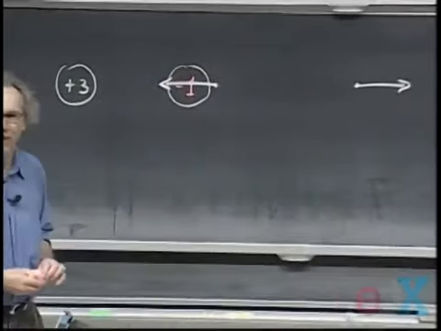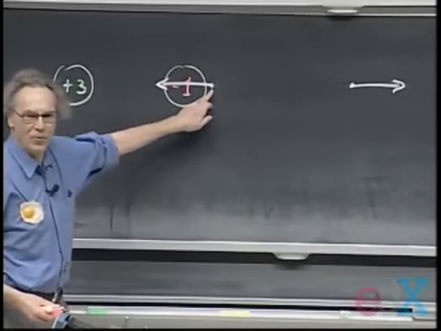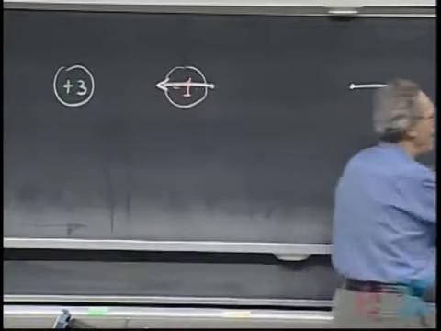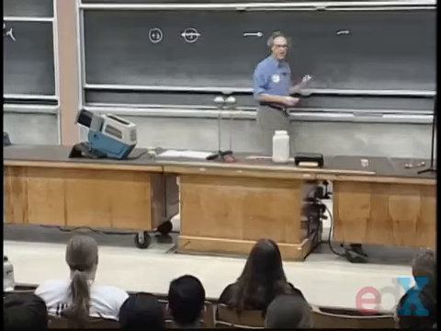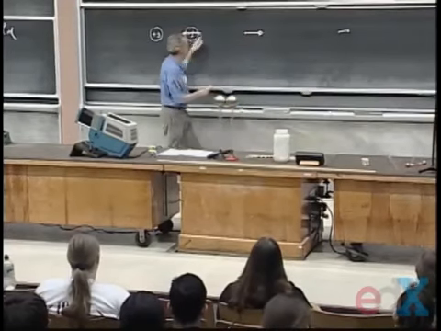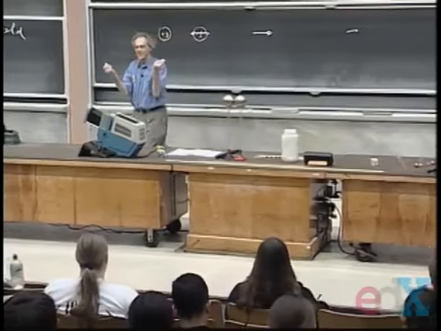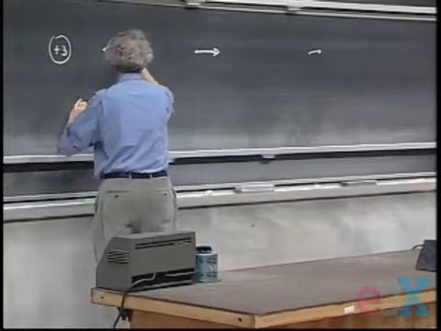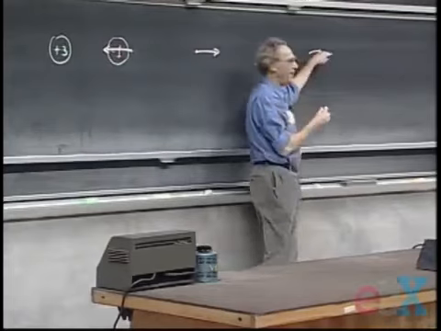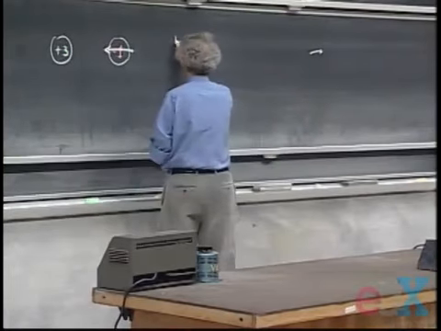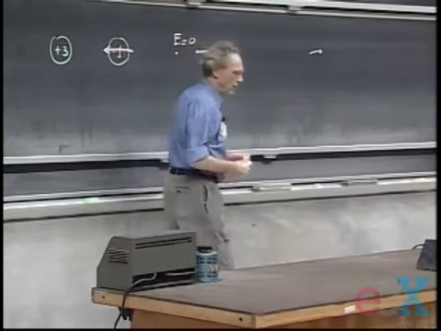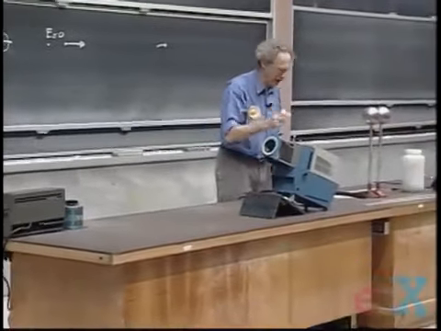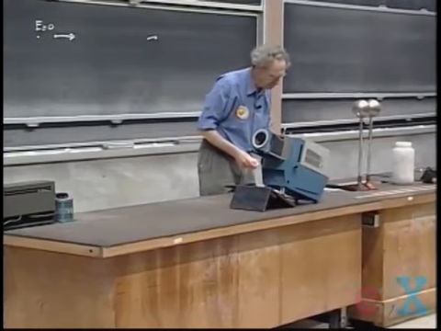And now look, what is very interesting. Here, if you're close to the minus 1, the force is in this direction. Here, when you're very far away, it's in that direction. So that means there must be somewhere here a point where the E field is 0. Because if the force is here in this direction, it ultimately turns over in that direction, there must be somewhere a point where E is 0, and that is part of your assignment. I want you to find that point for a particular charge configuration.